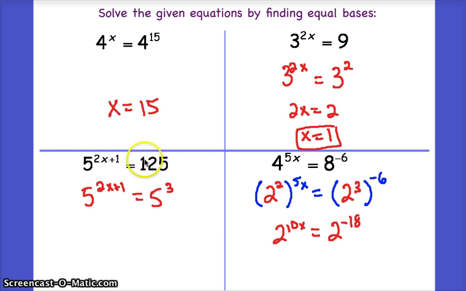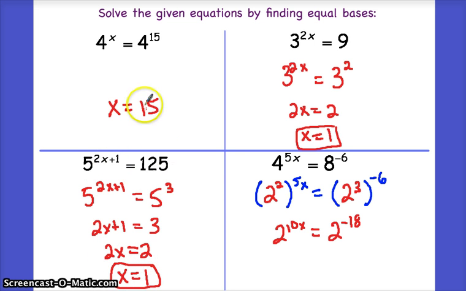Okay, hopefully you noticed that 125 is 5 to the third, and since the left side of our equation has a base 5, that 5 to the third would be very helpful. Therefore, I can say 5 to the 2x plus 1 equals 5 to the third. Get rid of those bases, and 2x plus 1 equals 3. If I subtract 1, it becomes 2, and if I divide by 2, we come out with x equal to 1. Again, you can always take that 1, plug it back into the original, and check your answer. But it really does work.